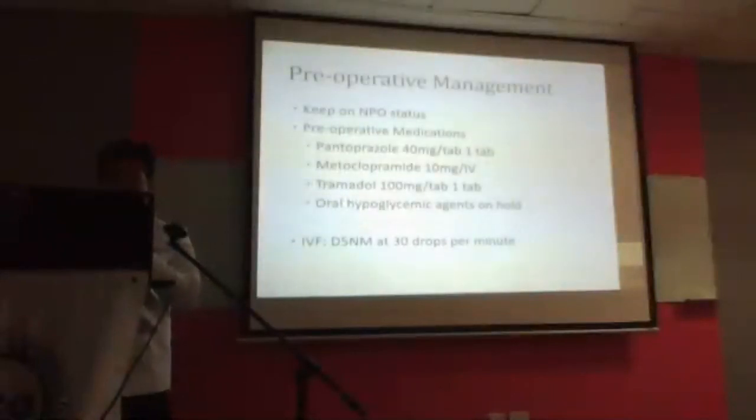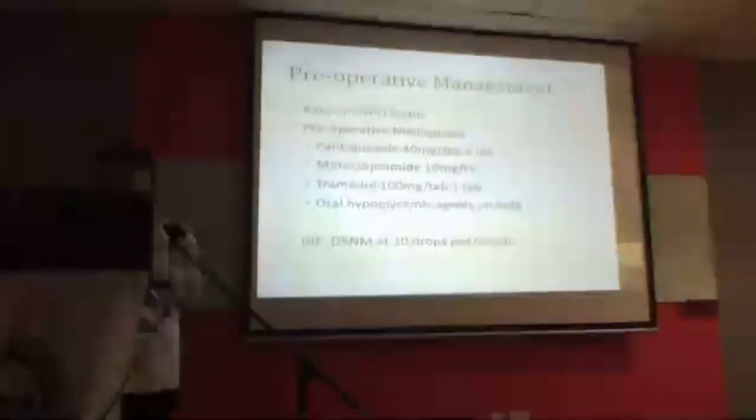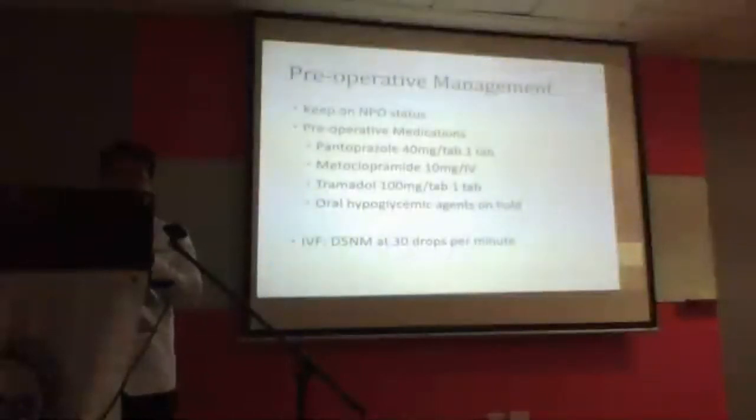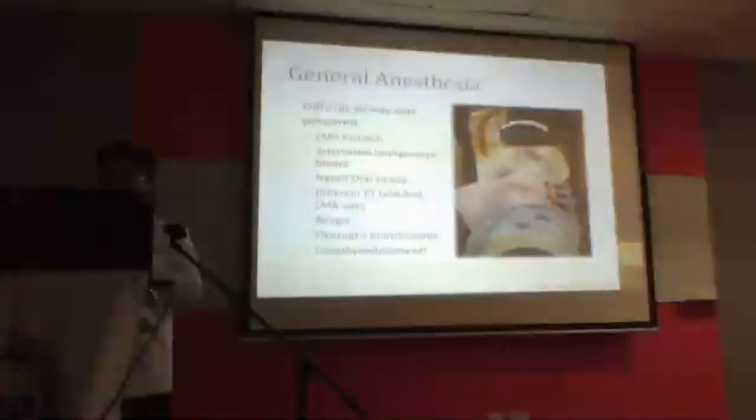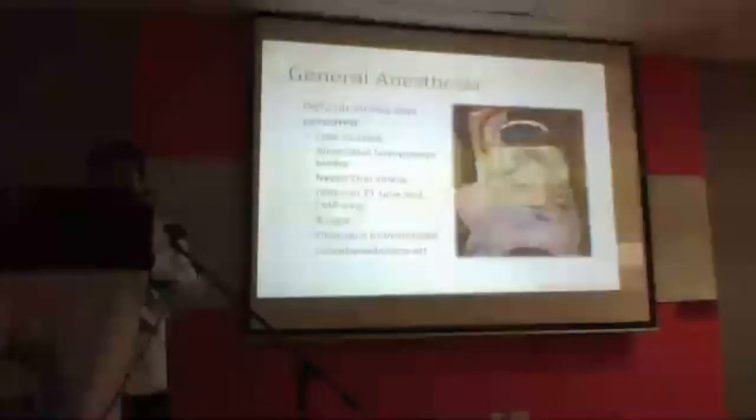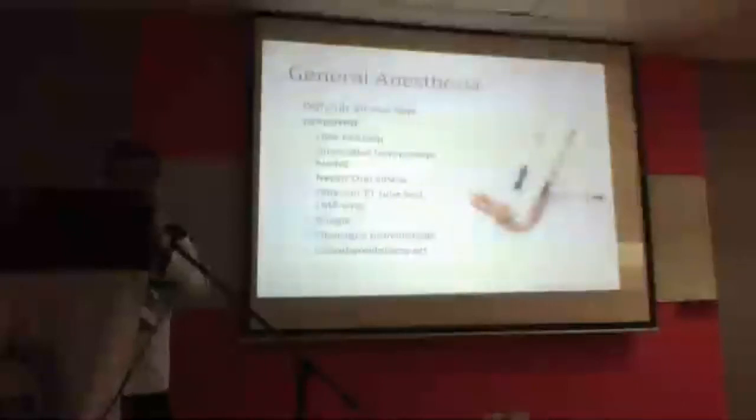Since obese patients are at risk for Mendelson syndrome, we immediately started her on aspiration prophylaxis and venoclysis was started. We have decided on doing general endotracheal anesthesia based on our evaluation and consent from the patient's parents. We prepared options for difficult airway management, and our priority was to make sure that even in this difficult case, we have a secure airway.